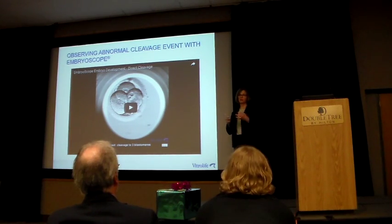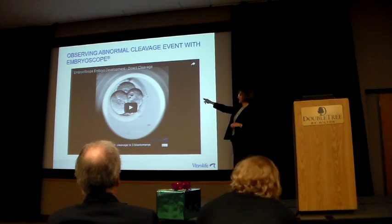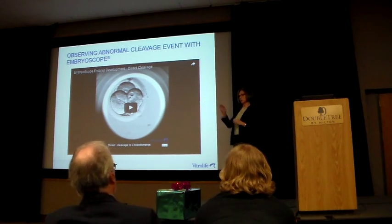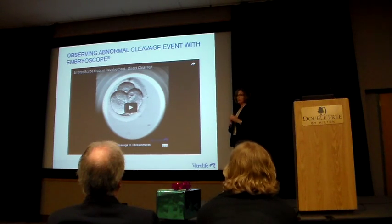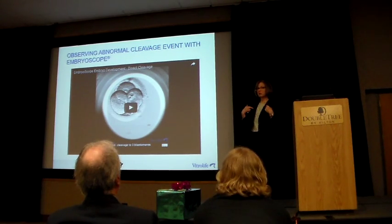Like Erin was talking about with the PGS testing, you can determine when the chromosomes aren't right, even if it's a beautiful blastocyst. Well, a beautiful blastocyst can also do some really funky things between point A and the end point. And one of the things that it can do is it goes from that real pretty one cell that I showed you in the others directly to a 3 cell. There's no 2 in between. It goes from 1 right to 3. This is really easy to see when you're watching these videos. This event actually occurs sometime in the middle of the night, and I don't know too many embryologists anymore that come in and look at embryos in the middle of the night.